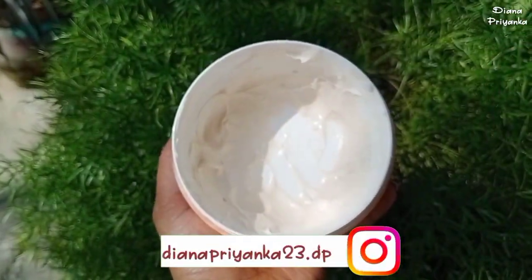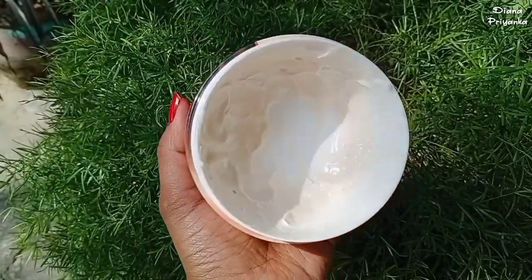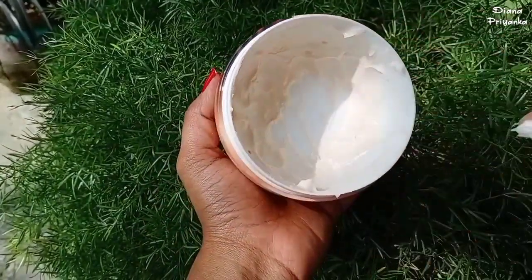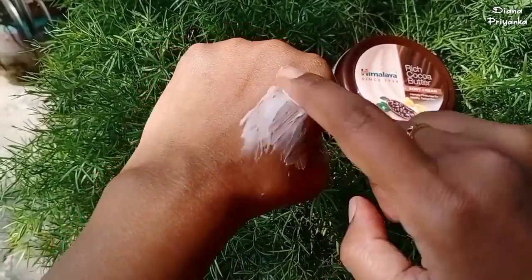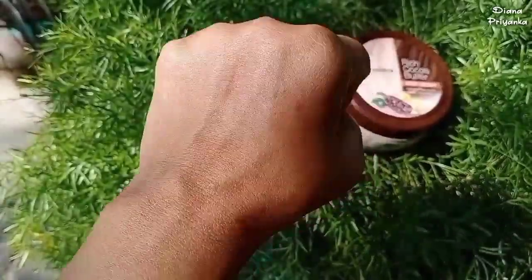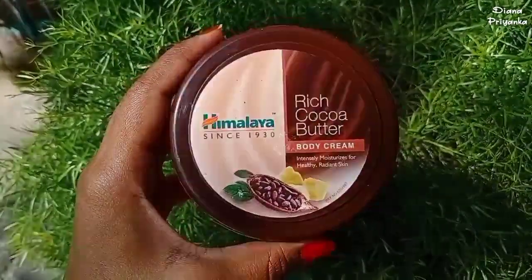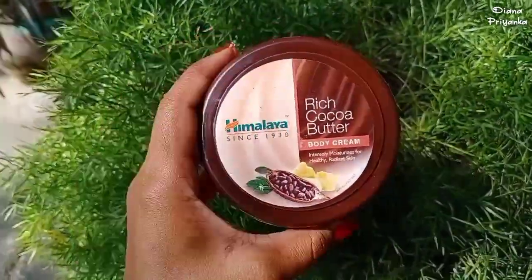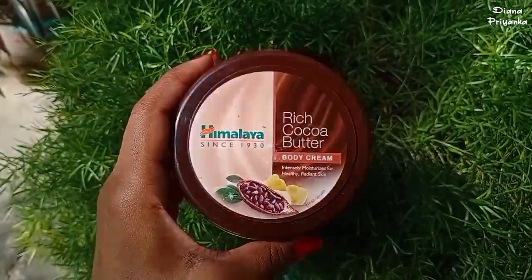As you can see here, there's only a little bit left in this tub, so I use a lot of body butter because I have very very dry skin. As you can see, it has a thick, creamy consistency but it blends very well and gives you a radiant and shiny look to your skin. If you want to try this product, go ahead and let me know in the comments.